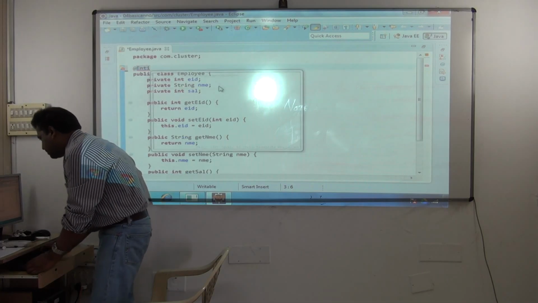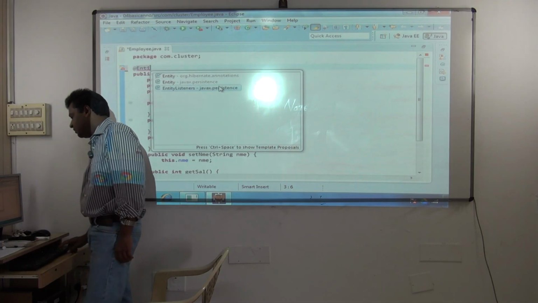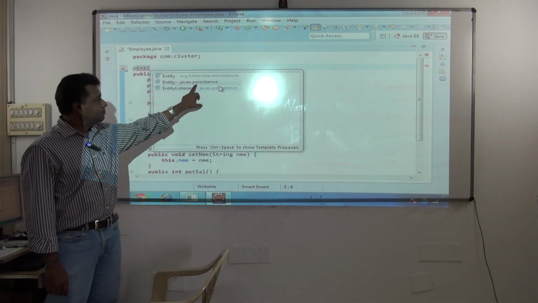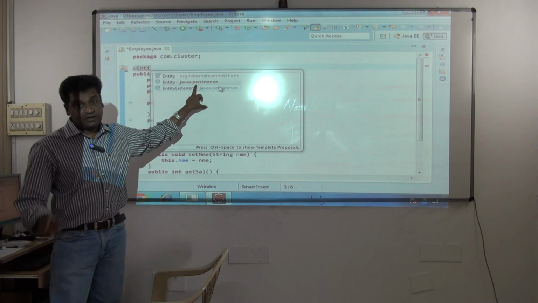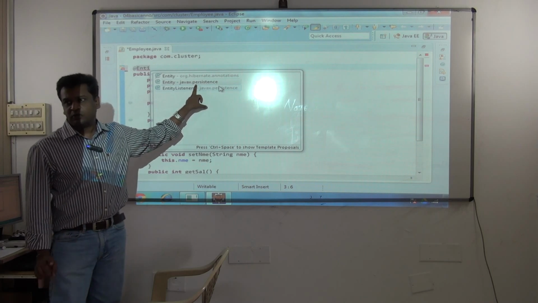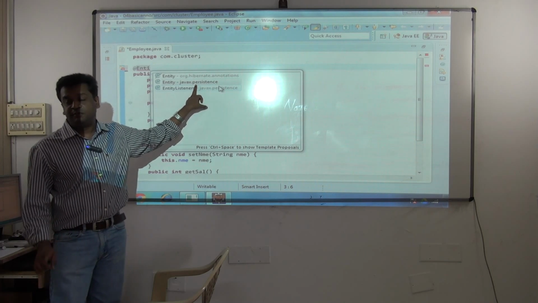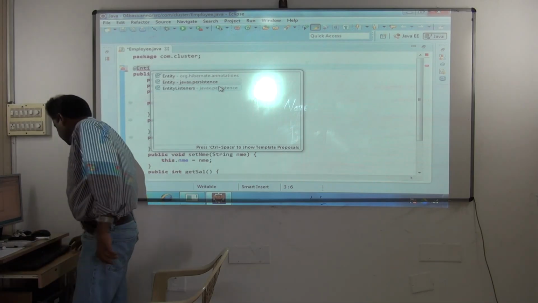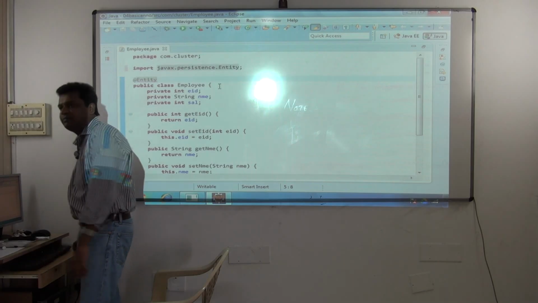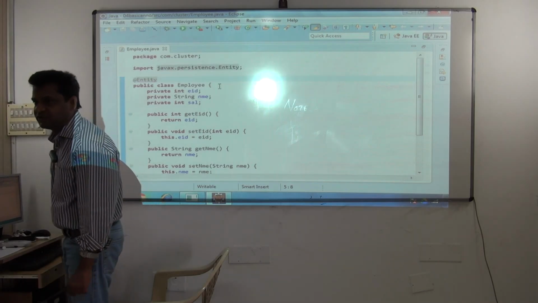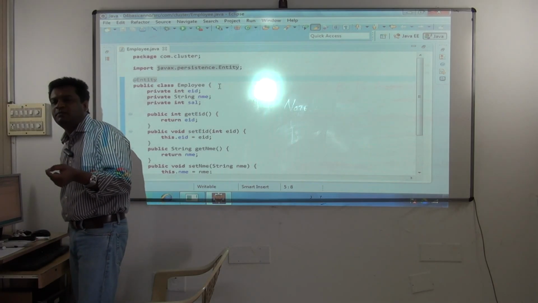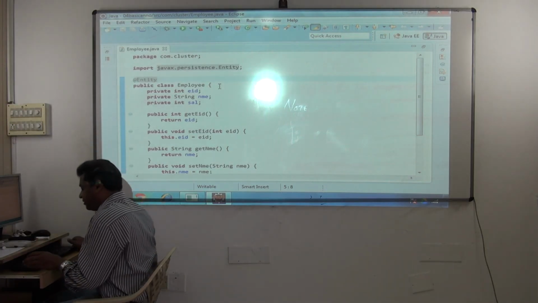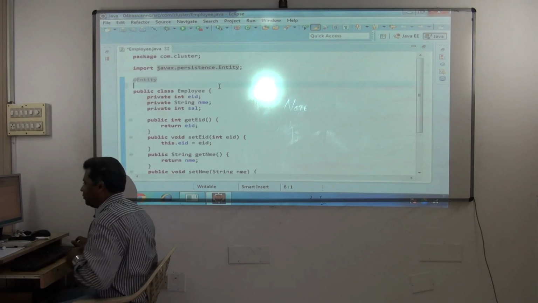So what you'll do is Ctrl+Space. Now see this. Use the annotation from which one? The javax.persistence package. That's why I made a very clear note at the beginning. All the annotations should be used only from the javax.persistence package. So I'll use this. Done. It's the same name, but they are coming from 2 packages. Use the one from the javax.persistence package. Fine. I've used @Entity.